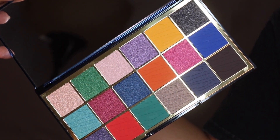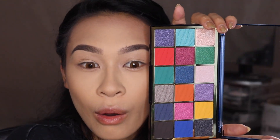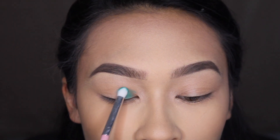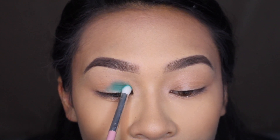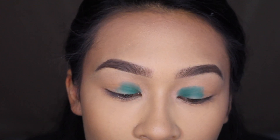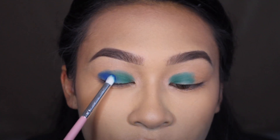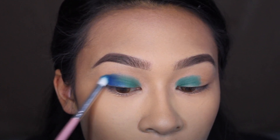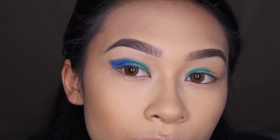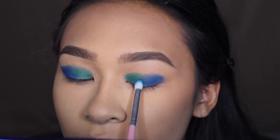For the eyes I have the Make A Revolution Integrity Wild Animal Palette — the one with the zebra stripe on the back. I love the array of mattes and shimmers in here; it's definitely the right amount for me. I'm taking this matte green and applying it to the first half of my eyelid, then switching to a cobalt blue. It's really hard to find a drugstore palette with a matte cobalt blue — most are shimmery.